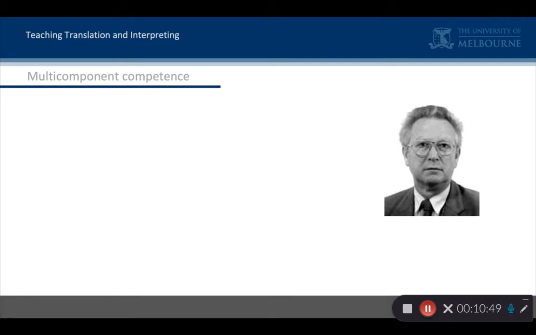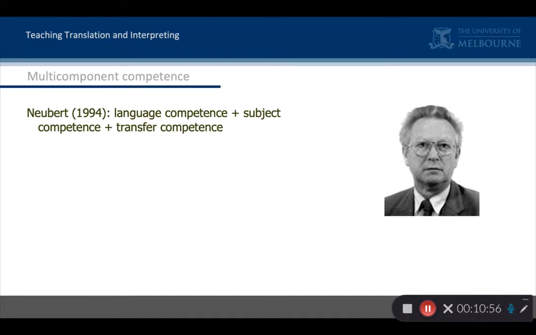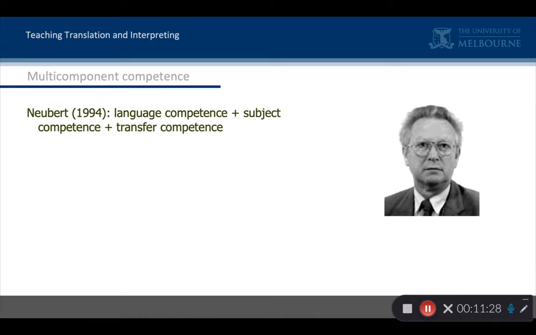The multi-component model had a longer history. Here competence is seen as one thing for translators and then divided up into parts. Albert Neubert talked about language competence, as Wils did, but then said you also have to know about the thing you're translating — if you're doing an electronics translation, you have to know something about electronics. So you have subject competence, which is more knowledge-based, and then transfer competence, which is the ability to translate. The competence model began from a simple drawing on language skills and started to add things to it.